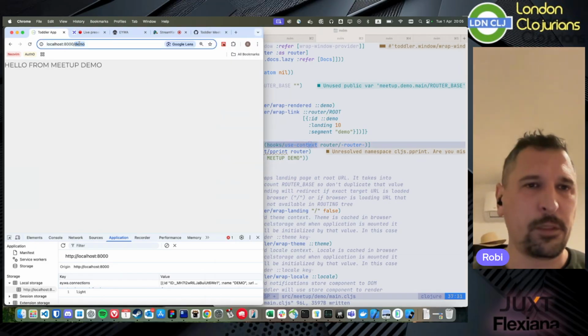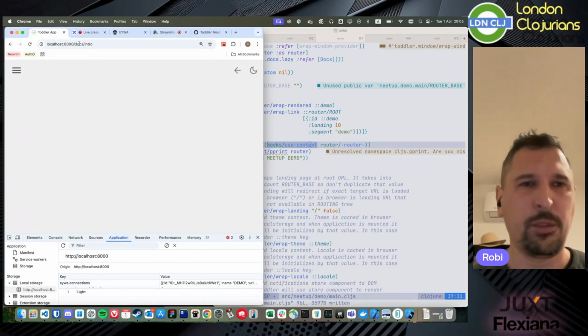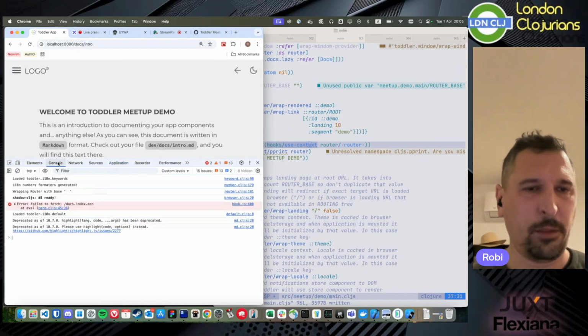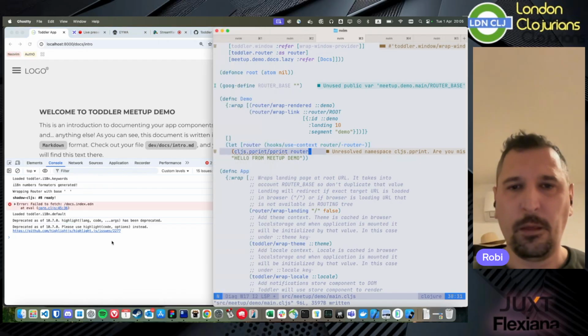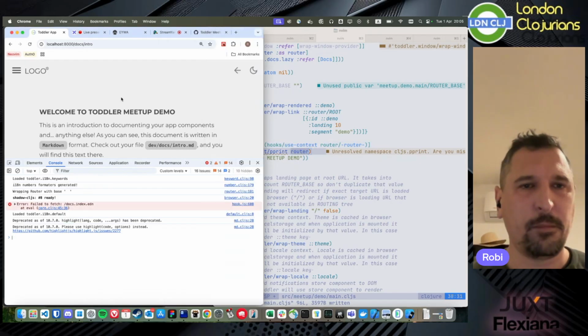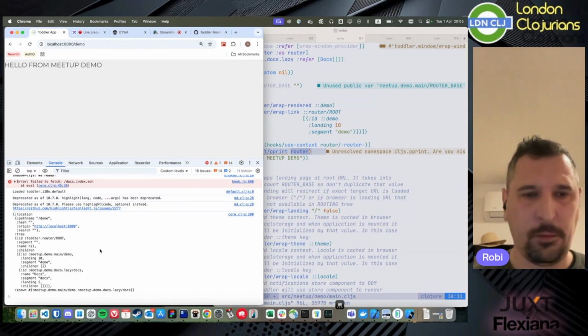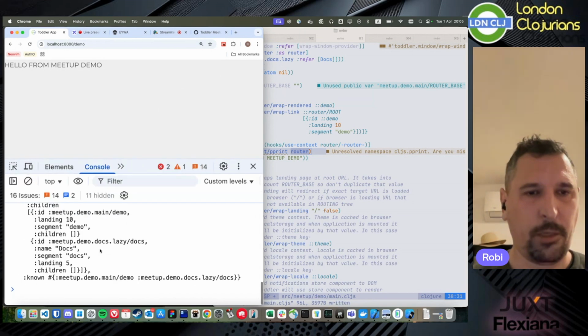But if I go to docs, which is a valid URL, it will display docs.